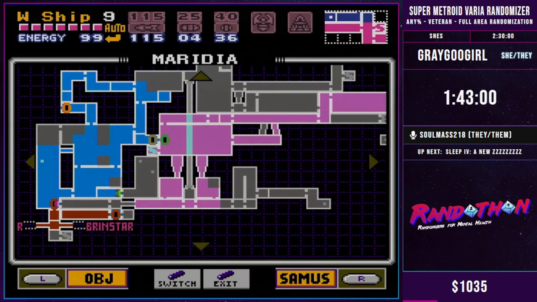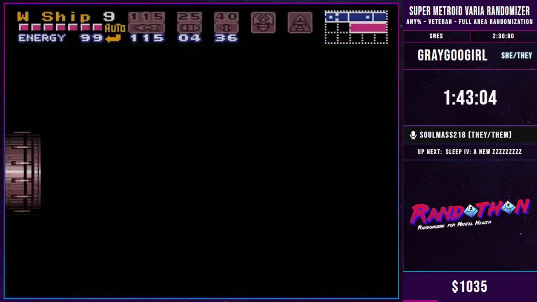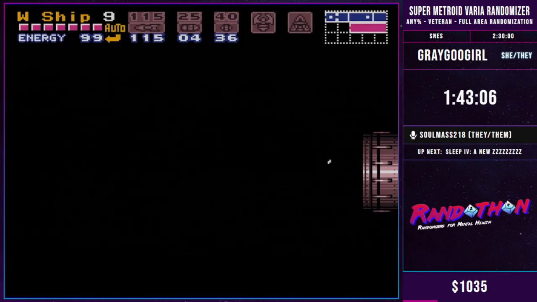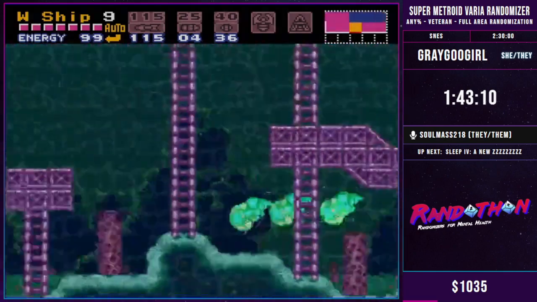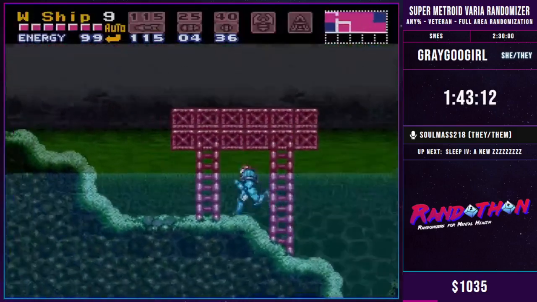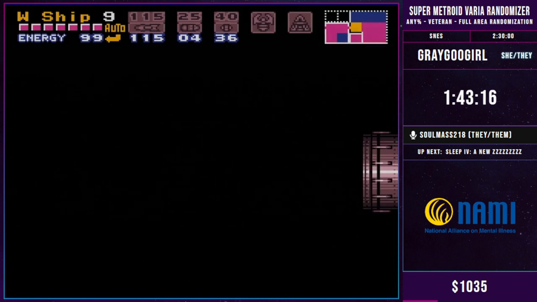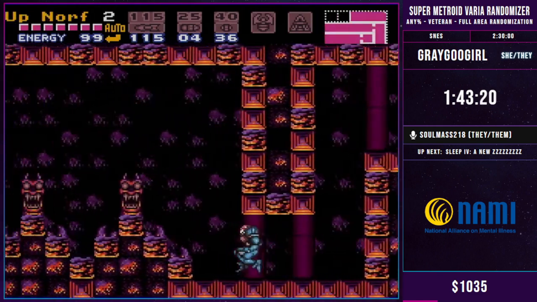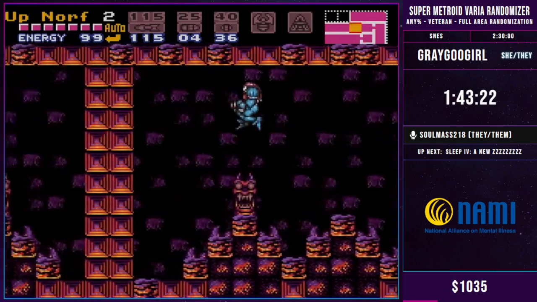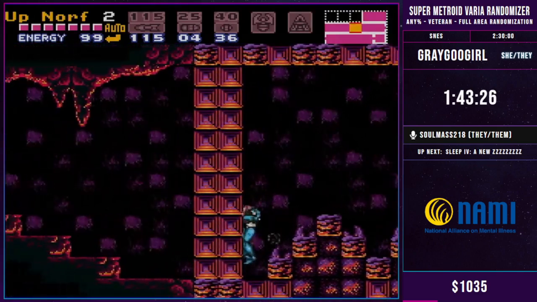Let's check out Mama Turtle. That's the next place we're gonna go. Love the Mama Turtle room. It's one of my favorites. And as far as palette swaps go, I do have to say this has been a very aesthetically pleasing to look at seed.